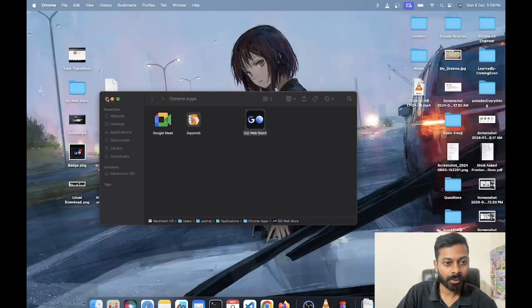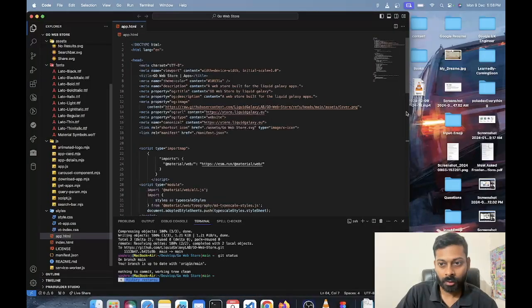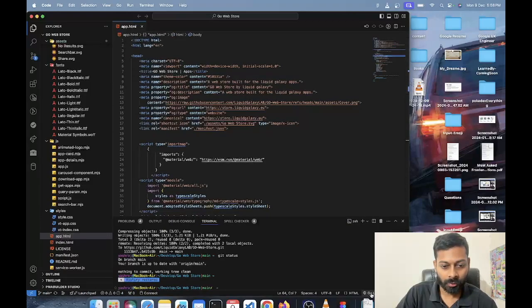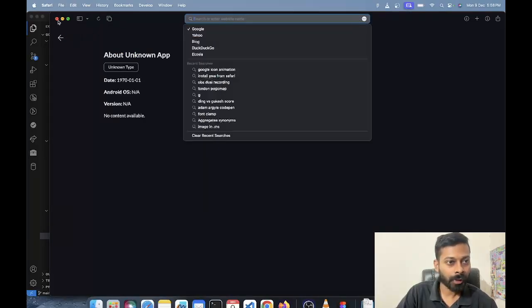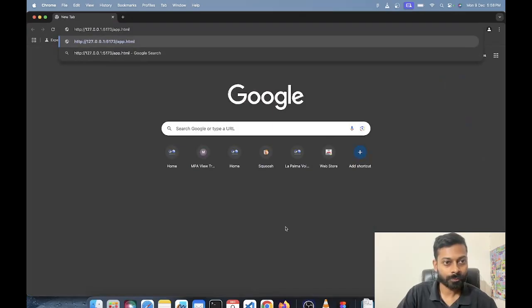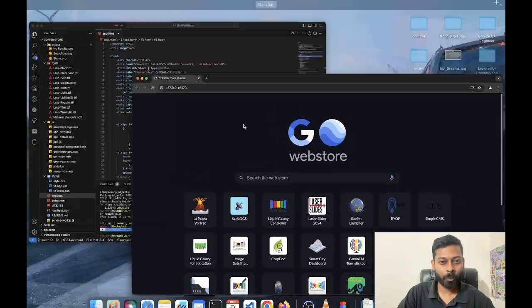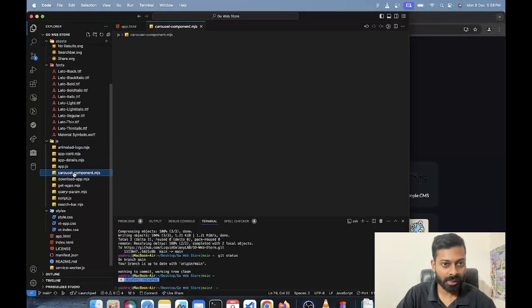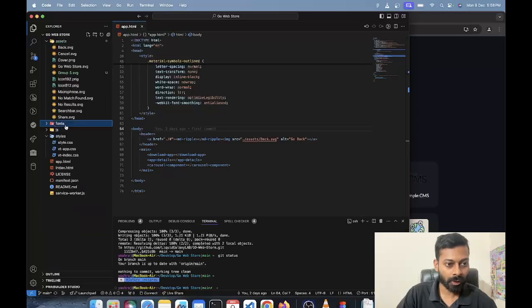So let's just do one thing. I will open up the Go Web Store here, and I will just go live, obviously, and I will open the index page. Yeah, so this is a simple vanilla web components based application that uses many MJS or modular JS files, and it is loaded up with a type module script that is importing all of these JS files. And I'm okay if you are not aware of modules, that's not what we're discussing here. We can have a separate video on that.